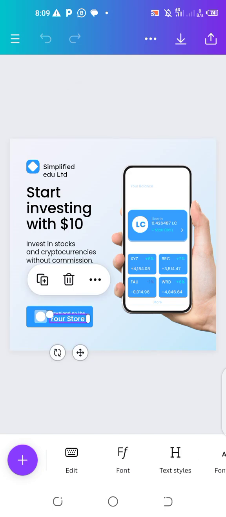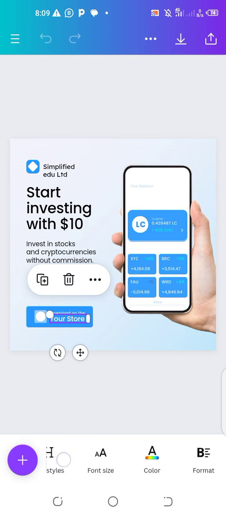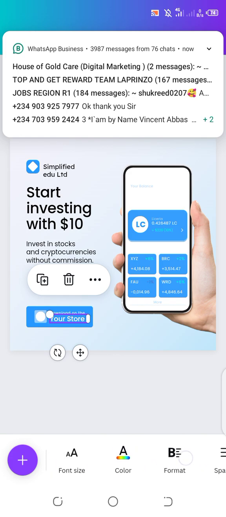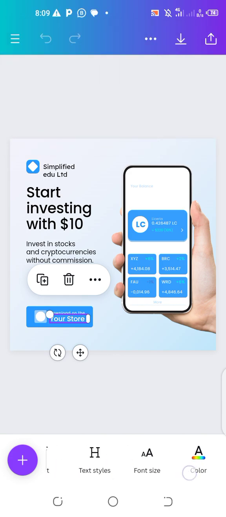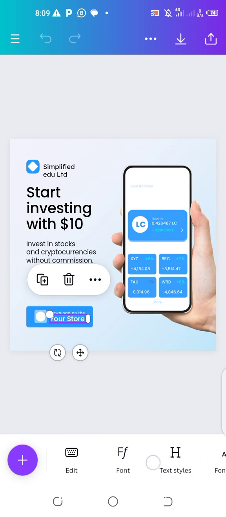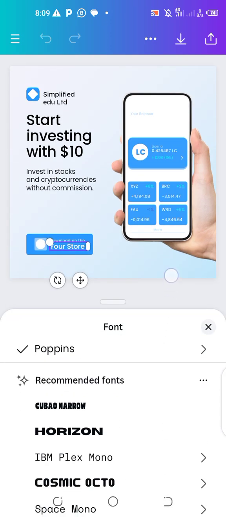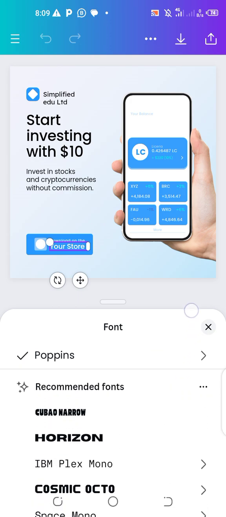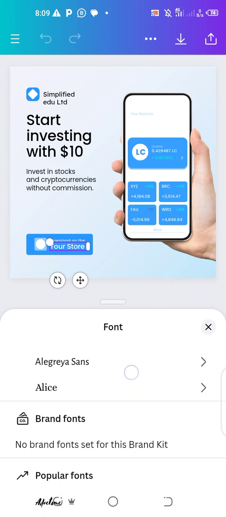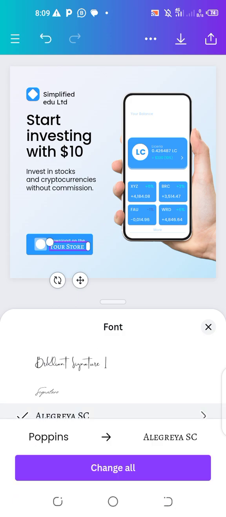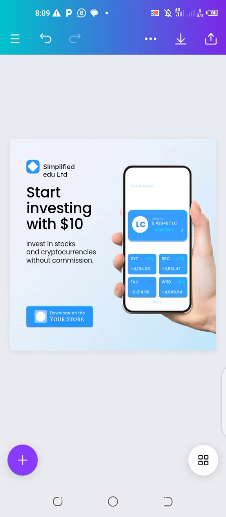The moment you select the text, the tools at the bottom change. So you will be able to see everything you can manipulate your text with. So here you can change the type of text, font style. Yesterday we did typography centric designs. So this is where you pick your text. If I want to change this text, I select the type of text I want to use. You can see the text has changed.